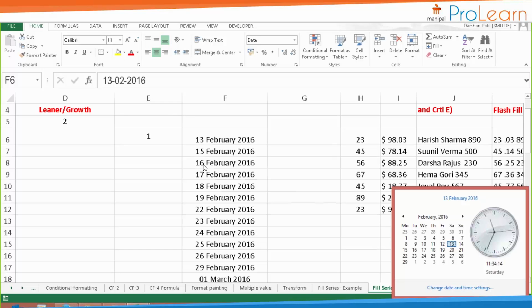Check the next week as well: 16th, 17th, 18th, 19th are there, but 20th and 21st are excluded because we have selected weekday, excluding Saturdays and Sundays. In some cases we may require dates excluding Saturdays and Sundays.